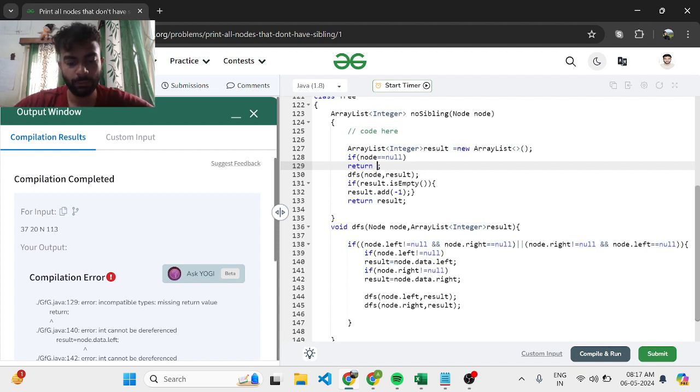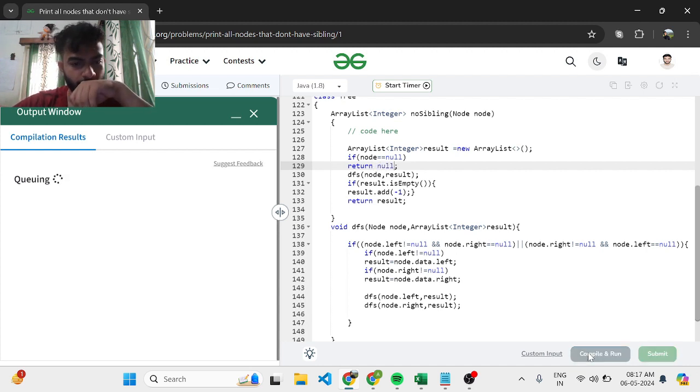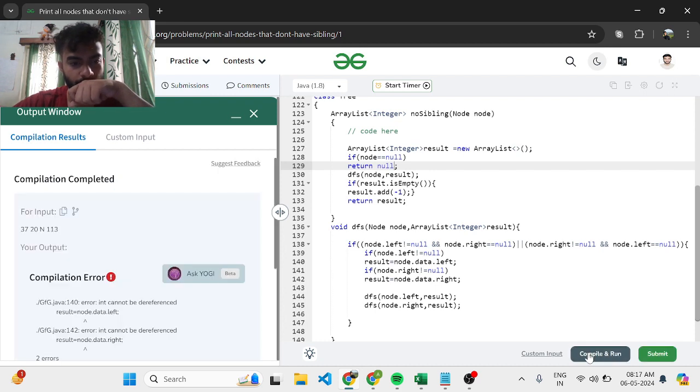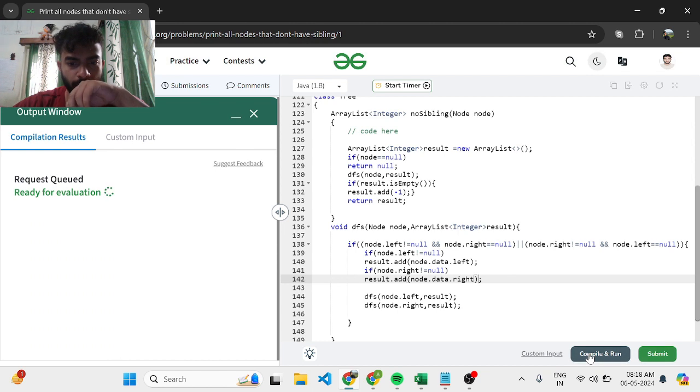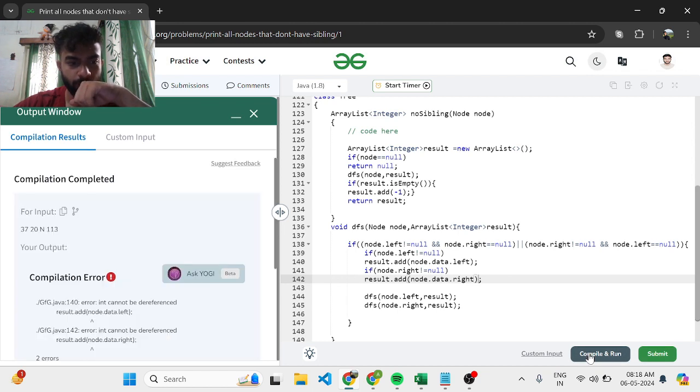Return null, result. So you can say result dot add, mistake over here.